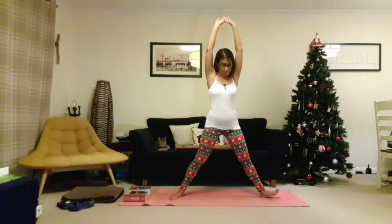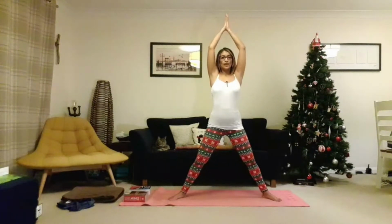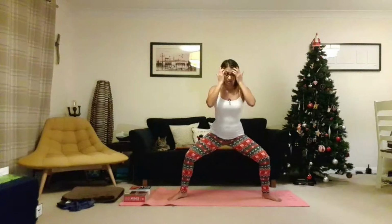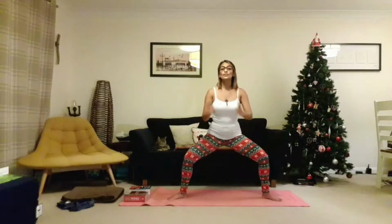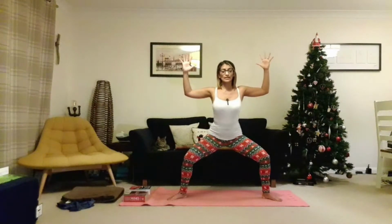of your mat at a 10 and 2 o'clock position. As you exhale, bring the hands down through heart center, bending down into those knees. Just make sure the knees are tracking over the toes, that tail is tucked, and you've come into your goddess pose. From here, let's take the hands out into a cactus position, relaxing through those shoulders, spreading into the fingertips here.